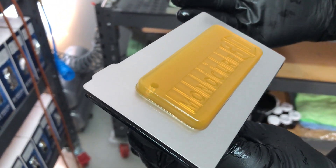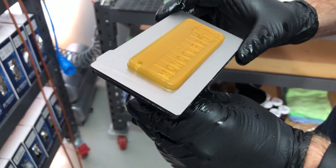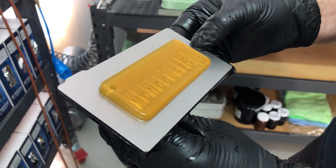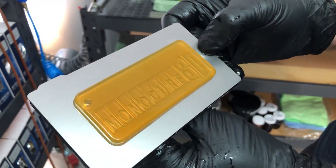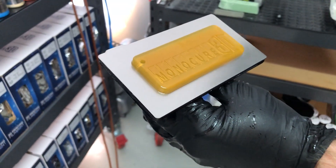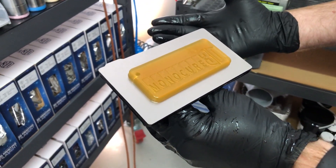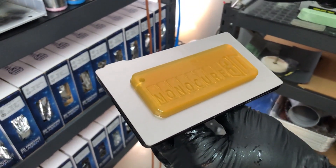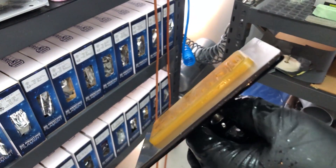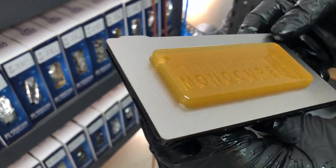It's important to remove the excess resin away for a number of reasons. One is to be able to see that you have cleared all the resin. I don't like washing at this stage — it's important you don't let water come in contact with the resin at the moment, as it is still soft and uncured. We haven't done any post-curing yet. If you allow it to get in contact with water at this stage, the water can infiltrate the resin surface, especially the edges, and it can actually cause cloudiness and even cracking. Avoid it at this point.